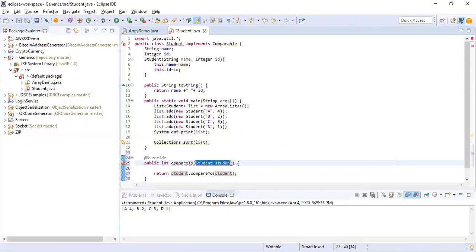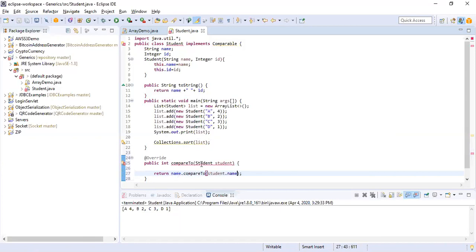Now I have to specify what I want to compare. In the compareTo method I will specify what I want to compare. Suppose I want to sort according to name; in that case I will write name.compareTo(student.name).